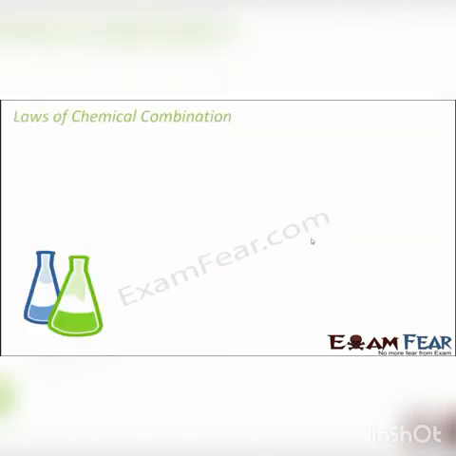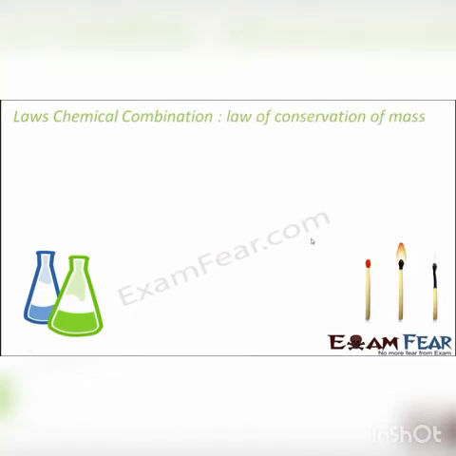So the two laws came for atom. This came after us. First was the law of conservation of mass and law of constant proportion. These laws actually helped us understand atom better, and these were more experimental. These were not based on the philosophy. These were experimental laws. Let's start with the law of conservation of mass.